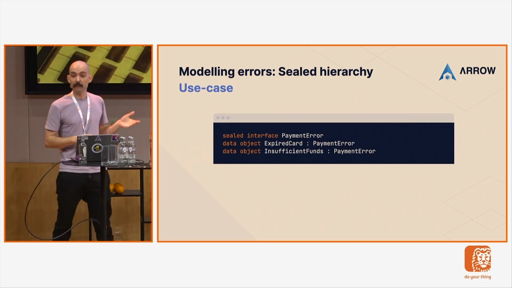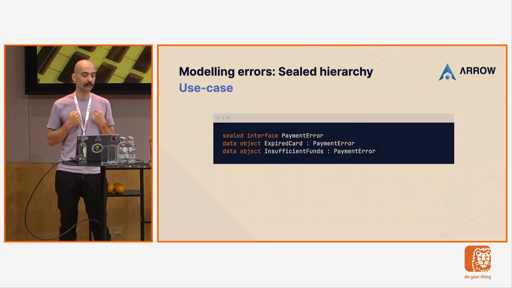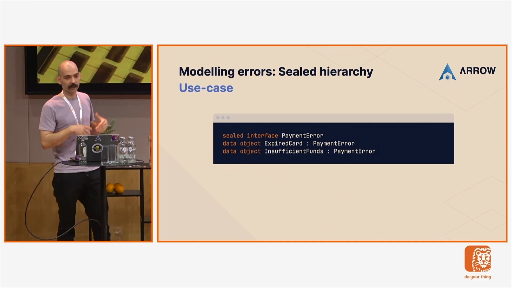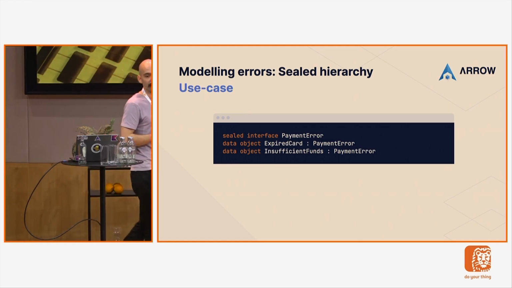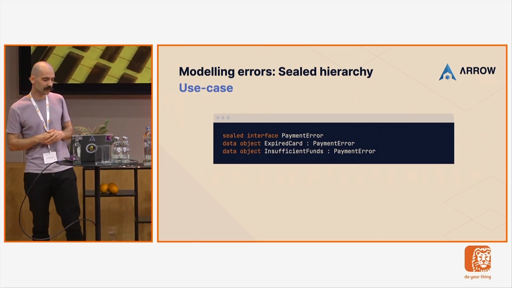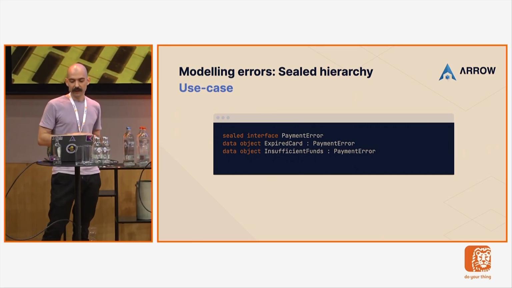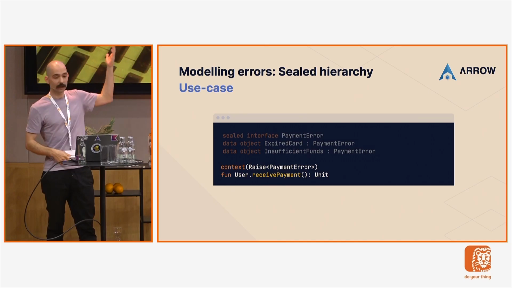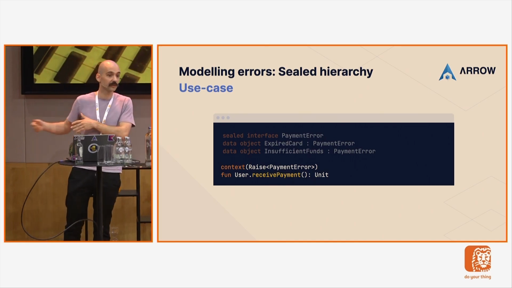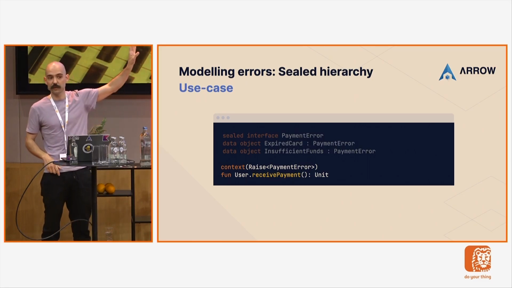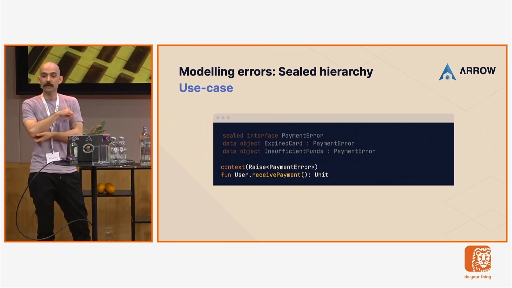And similar for our payments, so for receiving our payment for the premium user, we're going to define a separate new sealed hierarchy. And in this case, I'm only taking into account 2 critical errors: an expired credit card or not having sufficient funds, right? This is just for example reasons. And we can then implement our payment function like this. So I again have an extension function on a given user, the user that we have inserted into the database, and we are going to receive a payment. In the case of success, it's not going to return anything, but in the case something goes wrong, we are going to raise our payment errors.